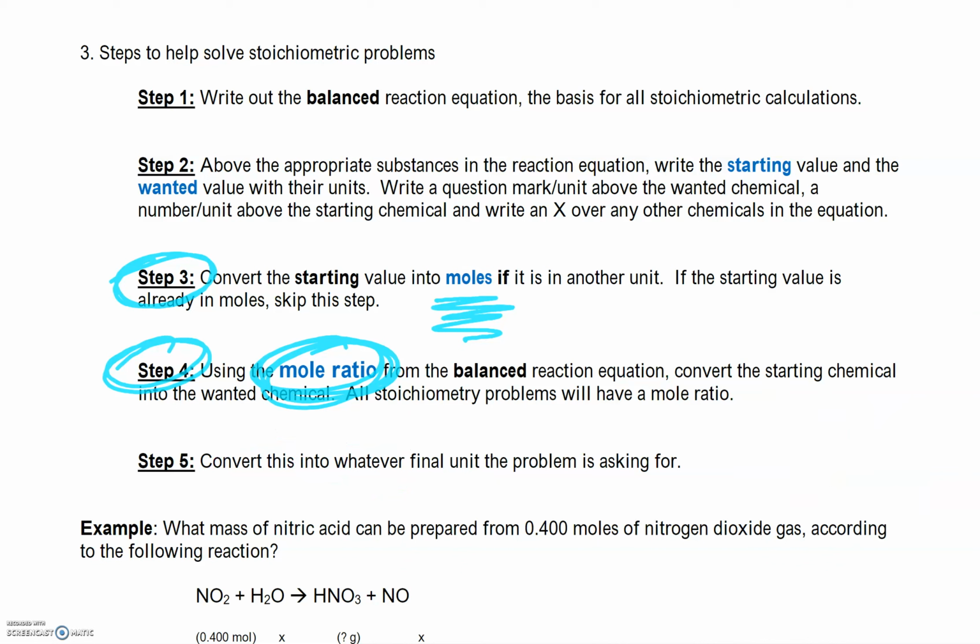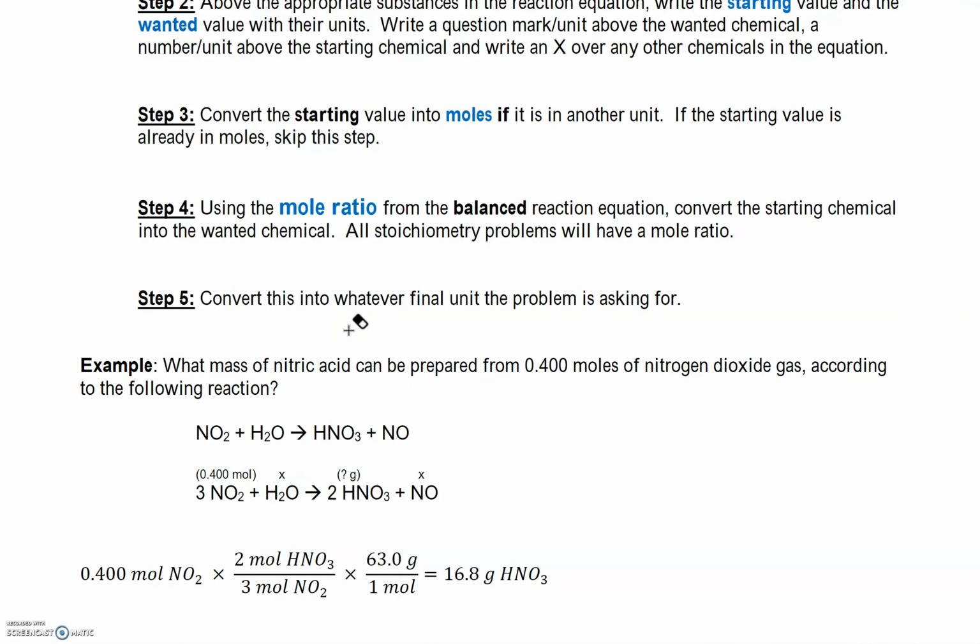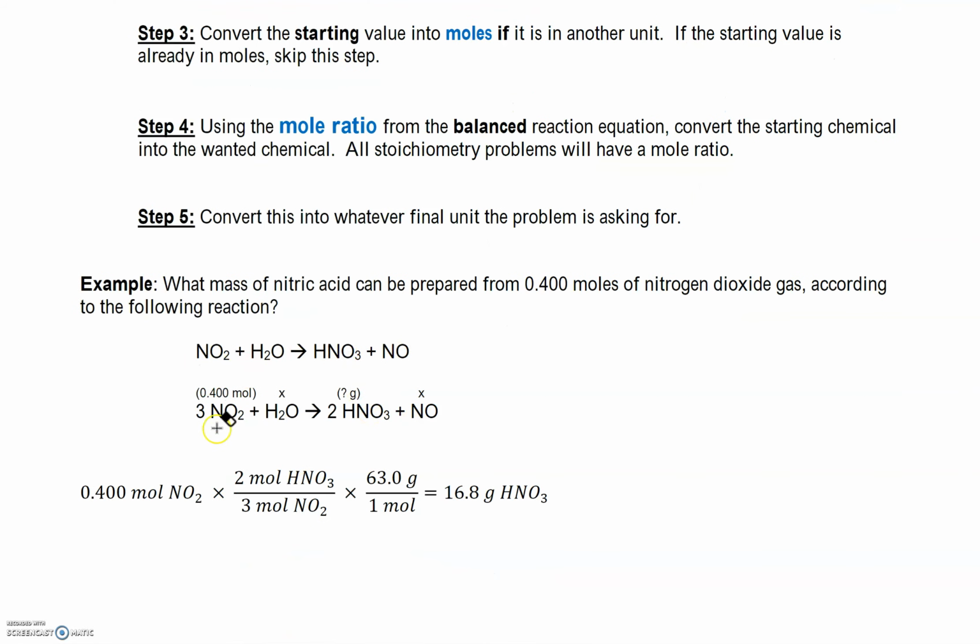Now, I'm going to do this example where we're going to look at grams to grams. That's the most common. This first example here is starting in moles and it's ending in grams, so you're kind of missing an initial conversion factor. But the example I'm going to work is going to be a little bit different, but we can kind of talk about this one real quick. Notice it says what mass of nitric acid. So the first thing I did is I went over here and I put a question mark and grams above nitric acid, because that's what I'm looking for. So that was the first step.